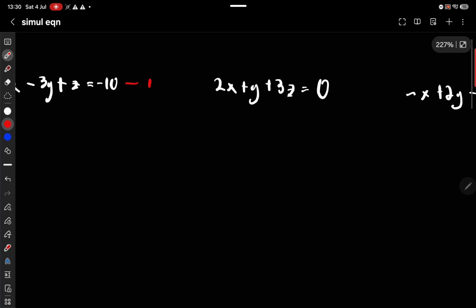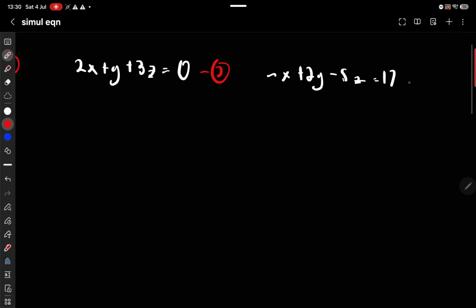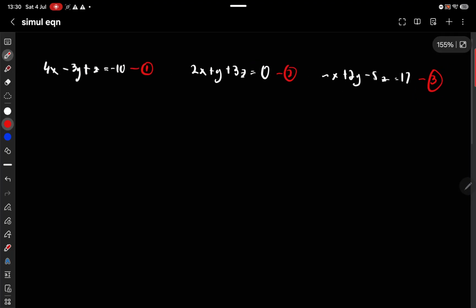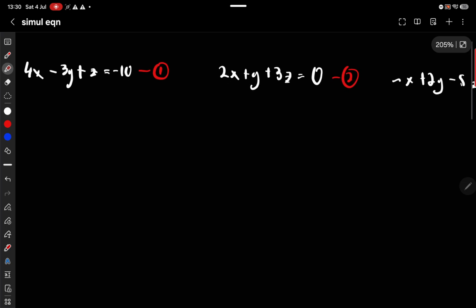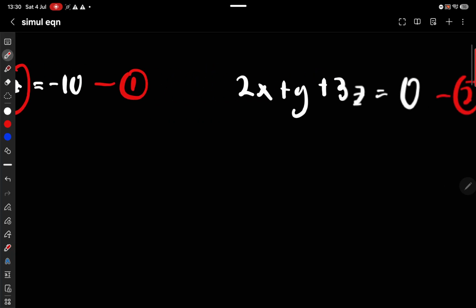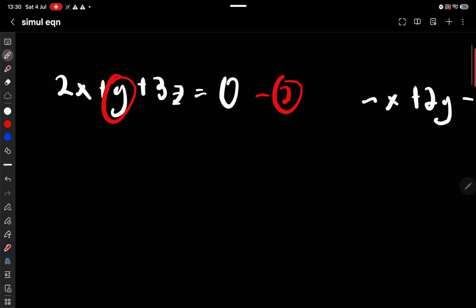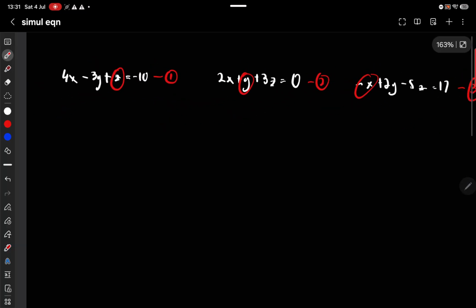So here what we're going to do is label these equations to make it easier for ourselves to identify them later on. We can take whatever equation we want, but to make it easy, we'll choose an equation where the letter doesn't have a value behind it, or technically it's 1. In this one we can pick z, because this will make our life easier. Same with the second one. The third one is slightly tricky because there's a negative there, but I would suggest picking the first one.